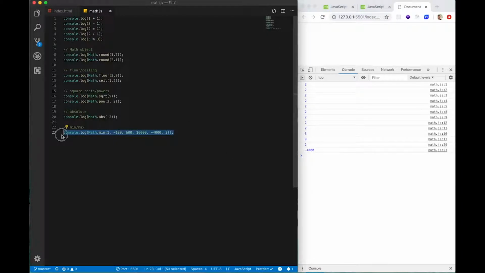So this is going to give us the minimum of 4,000, and we'll put the max in here, max of 10,000. So pretty good if you have a long array of numbers, you want to see what's the highest or lowest one. That one's really easy.